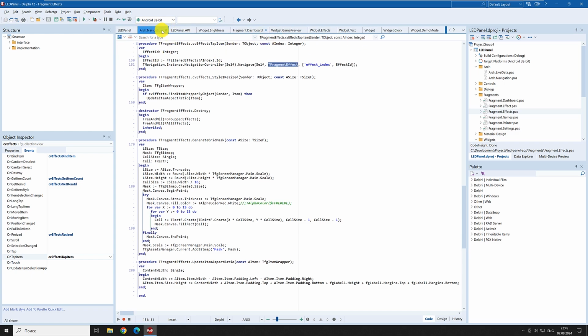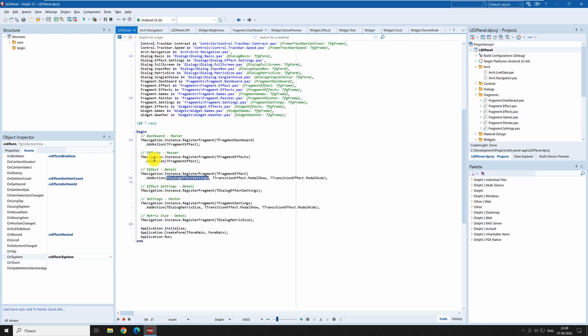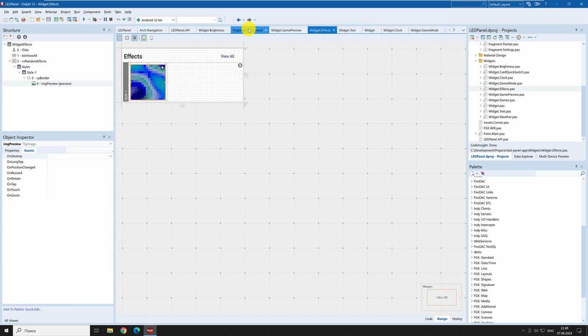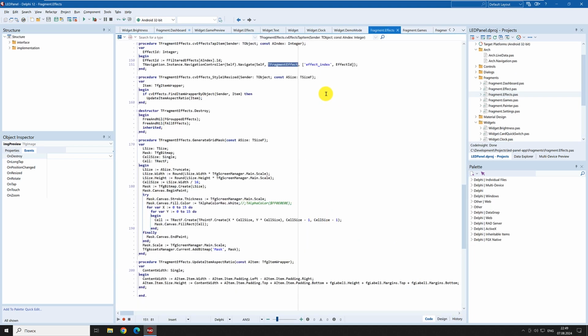Before it, I remind, we register fragment effect and this action in T-Navigator. Optionally, we can pass some data to the target fragment. For example, for opening detail view of selected effect, we should know effect ID.